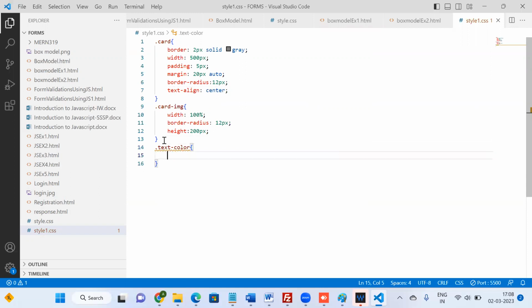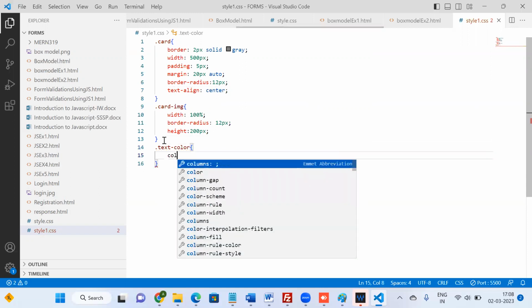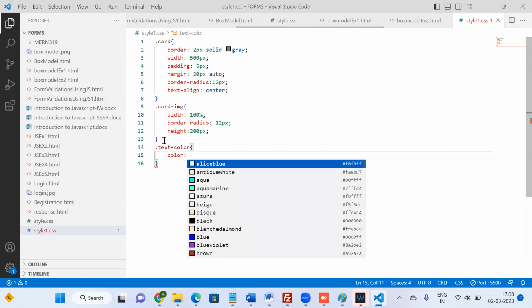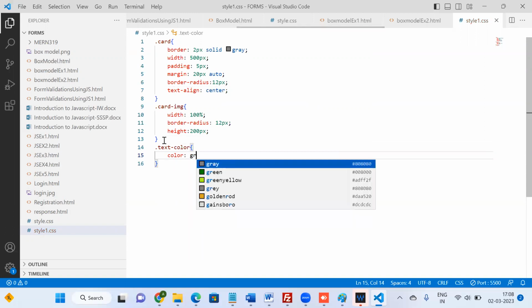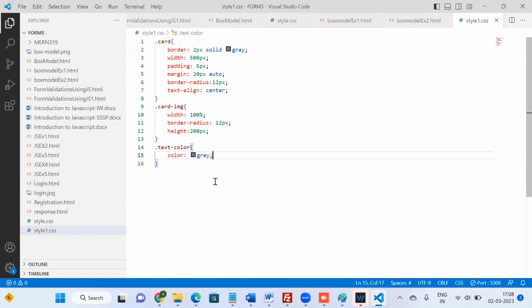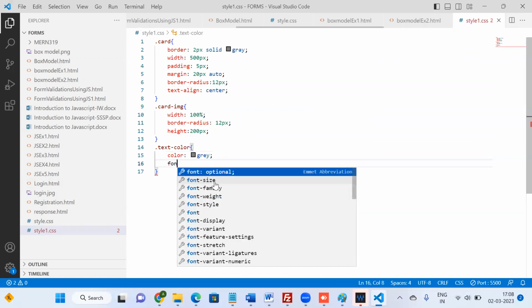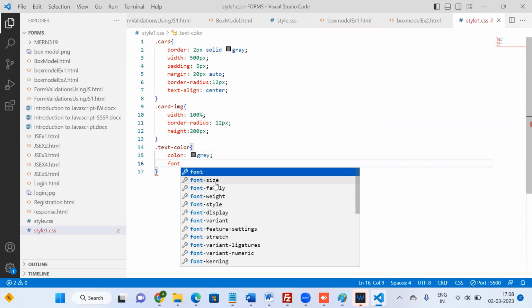In this text color, we'll use color colon. Suppose we use the color as gray. Take gray, and there is font family.